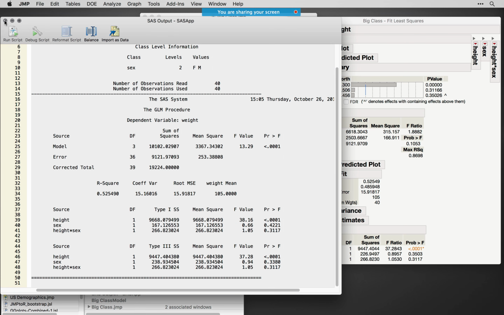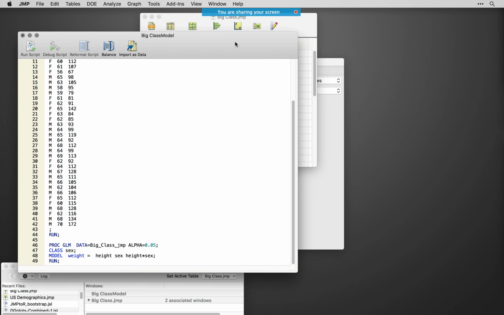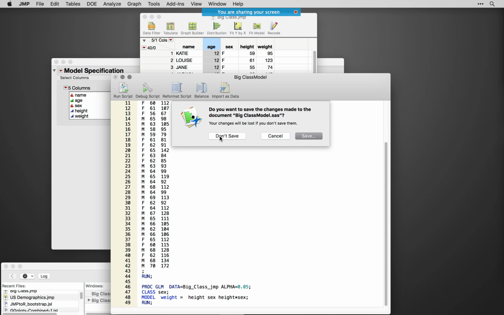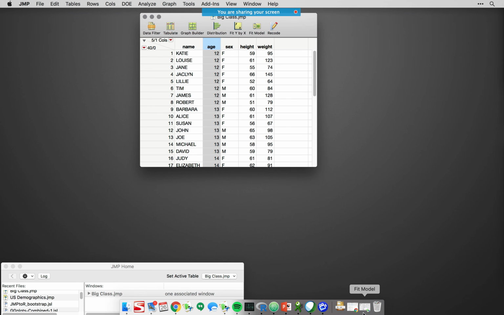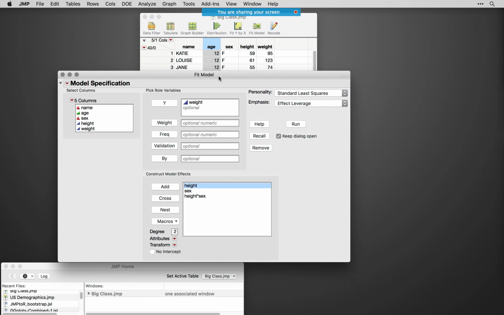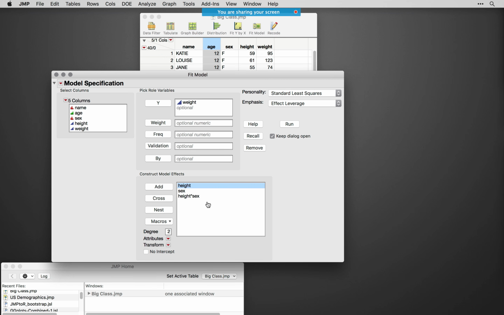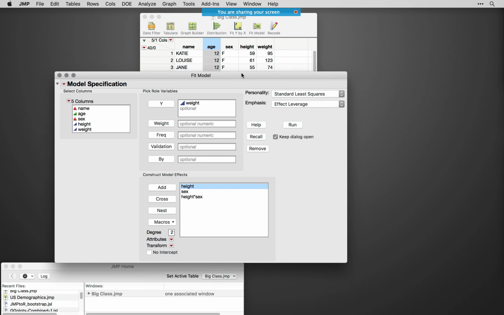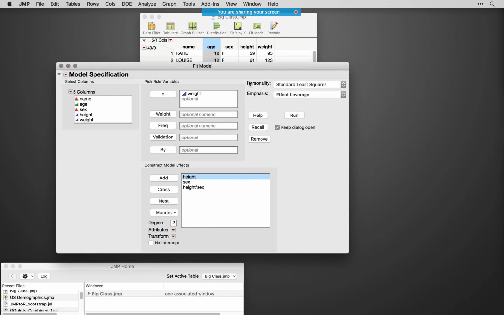So the SAS connection then allows us, for really any model we like that we can fit within fit model, to send the analysis over to SAS and have SAS do the computational heavy lifting for us. Now the results come back as that SAS output. One nice thing, of course, about doing the analyses in JMP is that you get interactive output that's built to work within the software. But there are times, especially when you have very large data sets or you're running very complicated models, for instance, very large mixed models, and you happen to have a SAS server running on a very quick machine, it turns out to be a lot faster to submit your analysis and have your SAS server actually do the analysis for you.